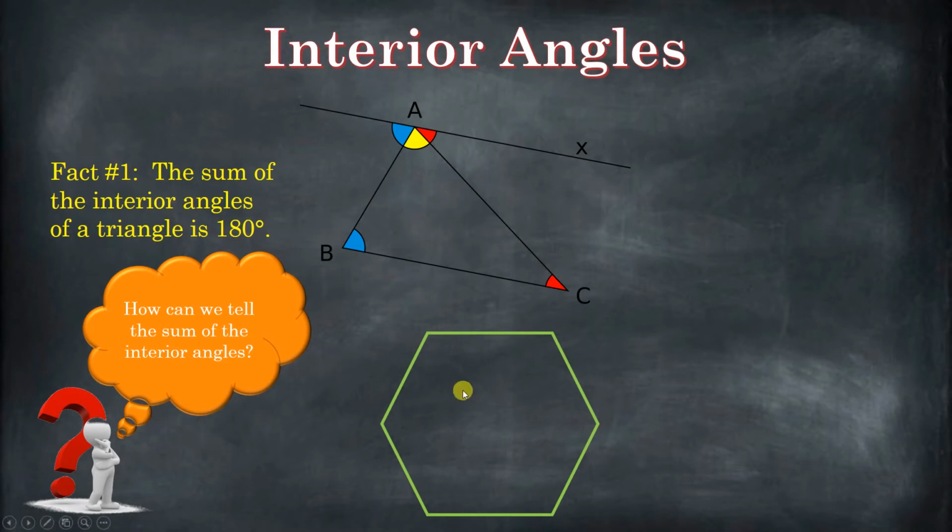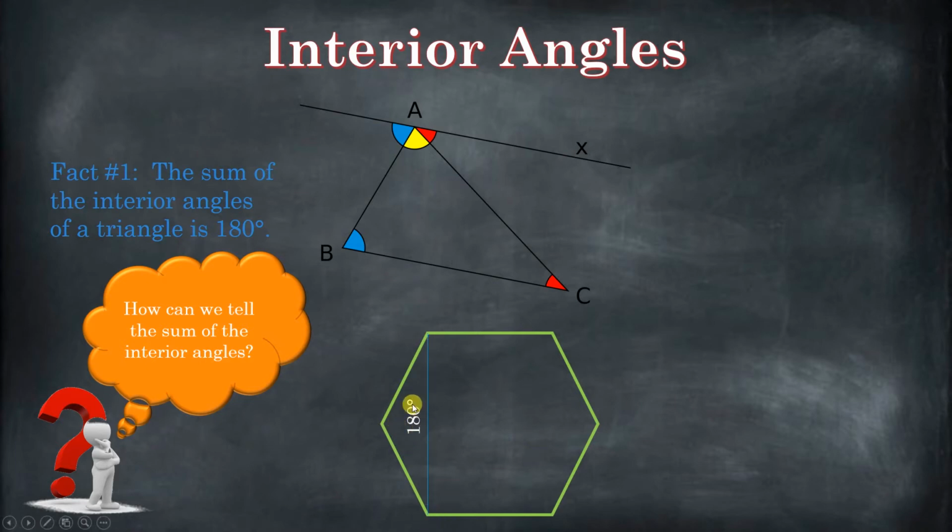We're going to take this hexagon and divide it into non-overlapping triangles. What we're going to do is connect vertices in a way that the whole shape is divided into triangles, but not in a way that they're overlapping in any way. So let's do that. Here's one triangle. Do you see I just connected these 2 vertices?